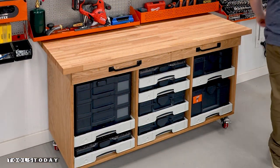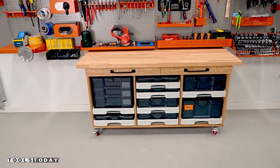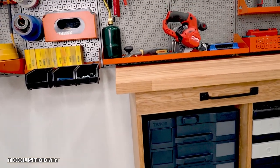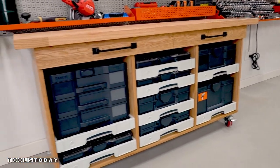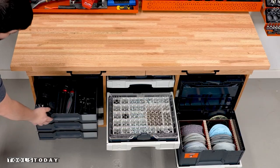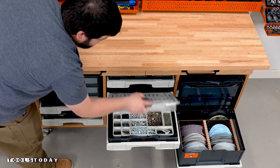The cart is now finished and is rolled into place along the back wall of the shop. I absolutely love how this cart turned out and it has provided me with tons of storage with all of the different sustainers. There are all sorts of different types of sustainers to fit whatever it is that you're needing to store, and this is a great option for storage that can also go with you when needed. The drawers make it really nice and convenient to live here, but when we need to we can take it with us.